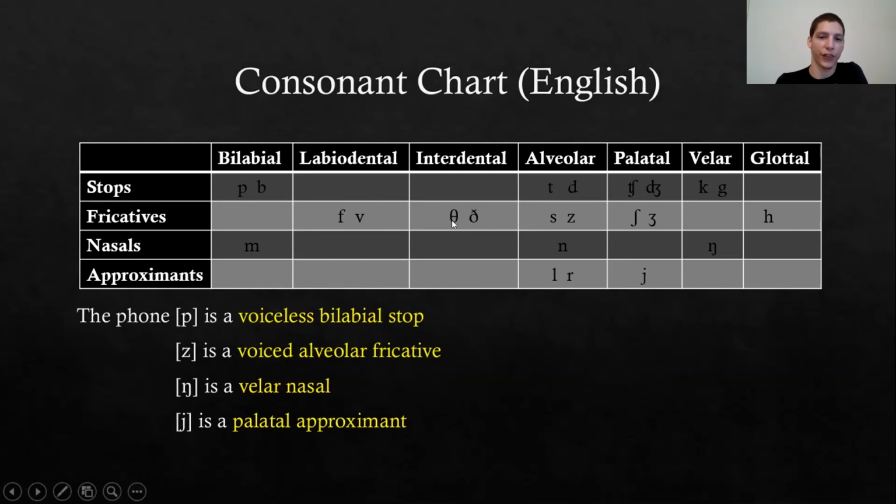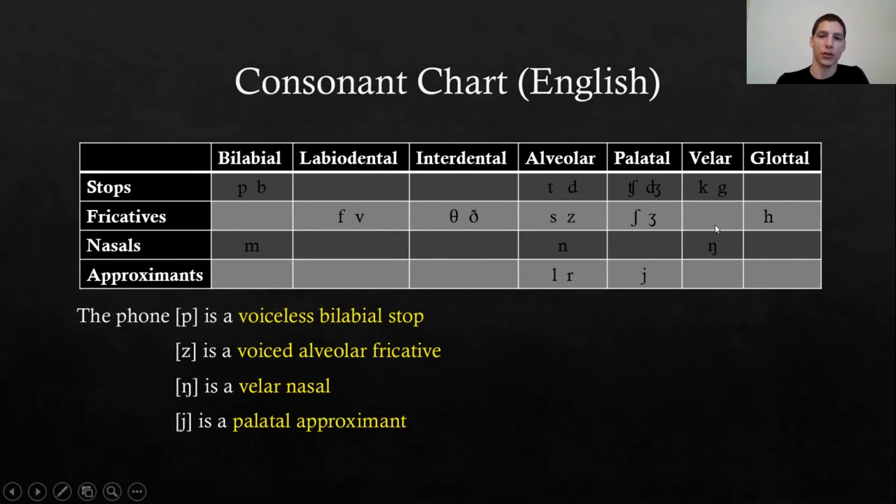So this one is like in thin. This one is like in this. This one here is like shh, like you want people to be quiet in a library. This one is zh. And then the two up here are ch and j. This one is written with the letter J, but is not pronounced like J in English, like in jar, right? That's this sound. So this is kind of like you're reading German, and so this is y.